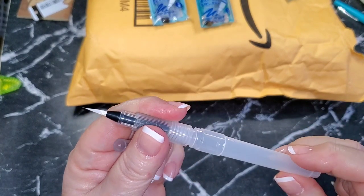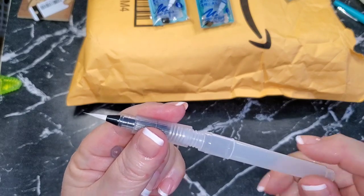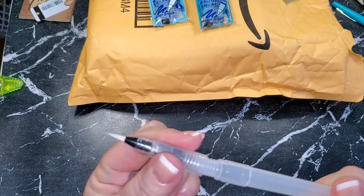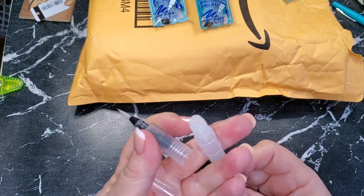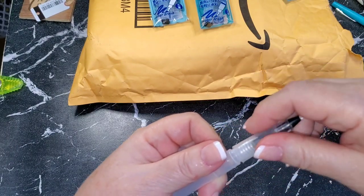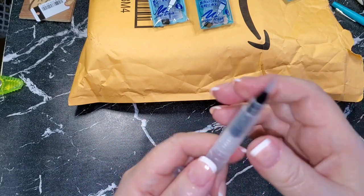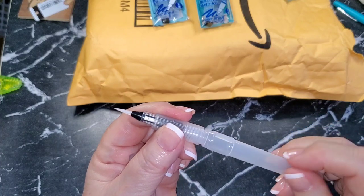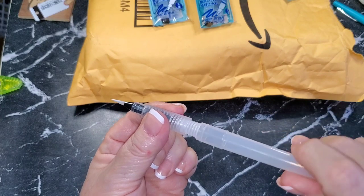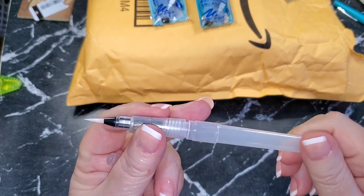And I just did it again. So I took this and I went like this, and I kept trying and trying, and I could not put this together. And I thought, there's got to be a way to put this together. And then once again, I turned it around like this, and it goes on backwards. So if I was going to screw something together, I'd put it in and twist it to the right. We all do that automatically here anyway. But this goes the opposite way.